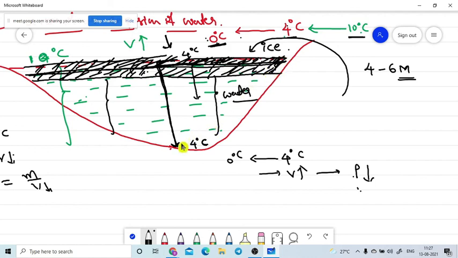Sir, if the whole river is to become ice, we need to supply more lowest energy to the river. It is how it forms at the poles of the earth. We need to supply as low a temperature as possible to the river, then only it will freeze the complete liquid of the river.